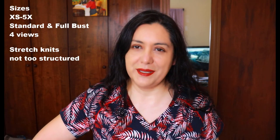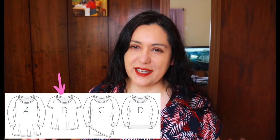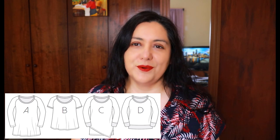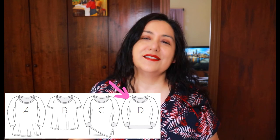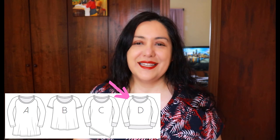I always knew I wanted to use this pattern for other things. In the last video I mentioned wanting to turn this into a bodice and attach a skirt, and that's now come true. At the last minute I thought — why not make this into a cardigan too? For a full pattern review about views, sizing, and fabrics please watch the previous video. This pattern has been updated to improve sizing up to 5X and is made with stretch/knit fabrics. Previously I made View B, which is more of a swing style with more ease at the waist and hips.